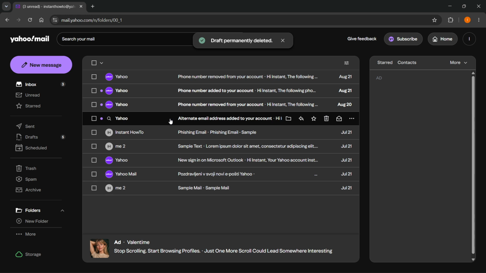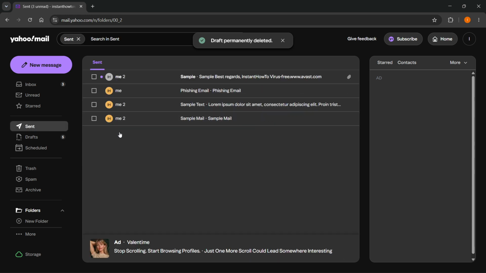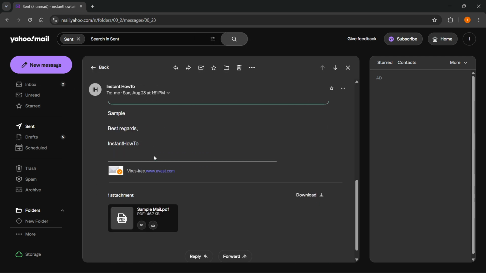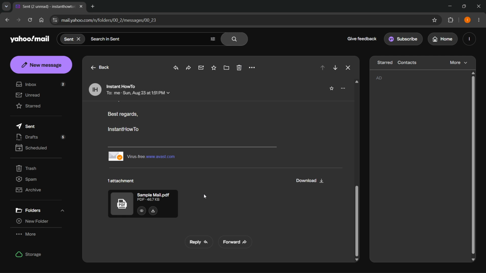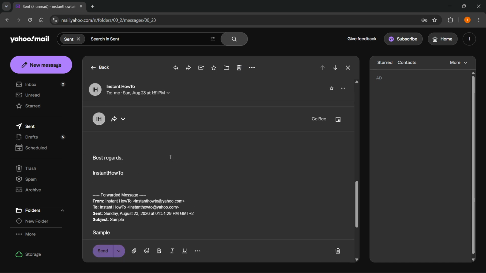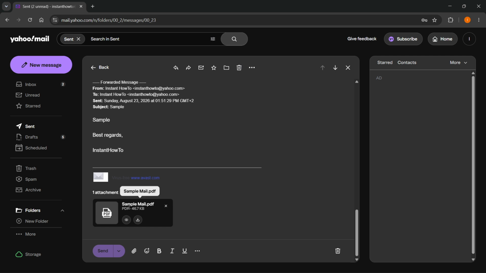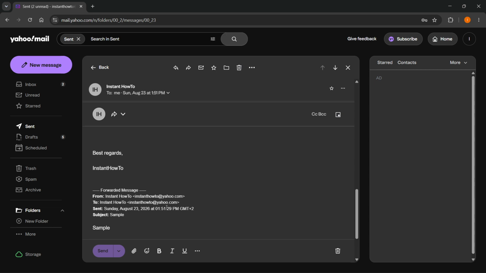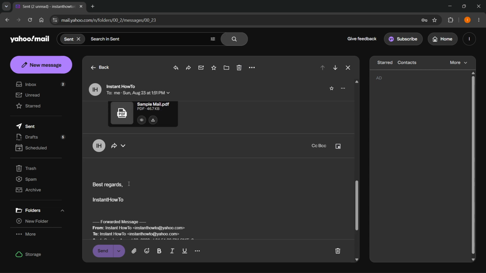But then if you have an email which you want to, for example, forward to somebody, so if I go to sent over here, I do have an email over here which I can go and try to send. So let's say this is the email over here which I want to forward, but it does have some attachments. Now by default, there's no way to actually remove these, so you want to click on the forward button, and then once you are forwarding to somebody, you hover over the attachment and then click on remove over here, same way as before, okay? So that's essentially how this works. You can then type in the recipients and then of course send your email to whoever you want.